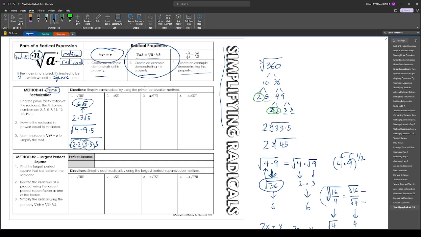I'm going to do this one slightly differently. The method I did on the first one, what we did over here on the square root of 360, is called a factor tree. So we branch it out, and what we're looking for is the ends of all those branches. This method, I think, is called a birthday cake method. It's new to me. I've never done it before, but let's try it out.